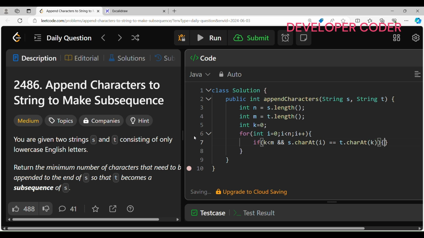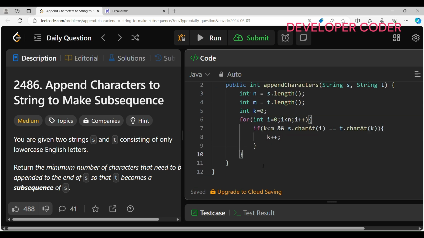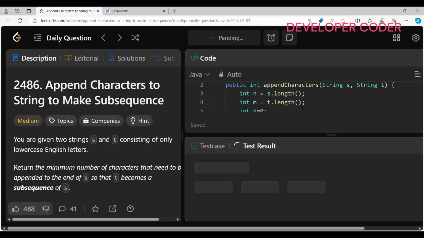If both are matching, then in that case I'm just going to increment my k. That's it. And in the end I have to just return the length of my string t, m minus k. That's what I have explained here, right? 6 minus 2. Now let's run the code and see if there are any issues.